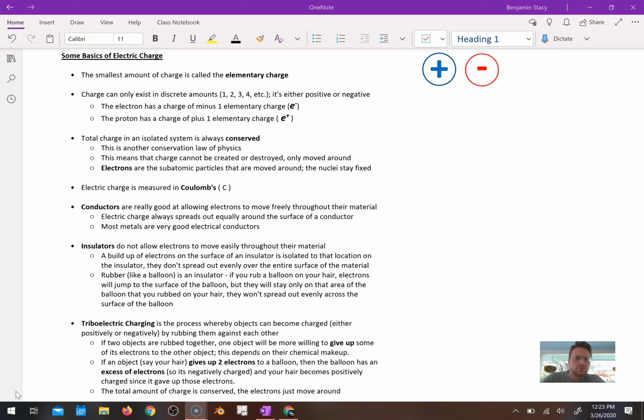You get the same sort of thing when you rub, say, the rubber of a balloon on your hair. You can generate an electrostatic potential, and you can see that as the strands of hair on your head are attracted to the balloon. You can also place the balloon up against a wall, and it'll stay attracted to the wall because the balloon has some sort of electrostatic potential that was generated just by rubbing it on your hair.